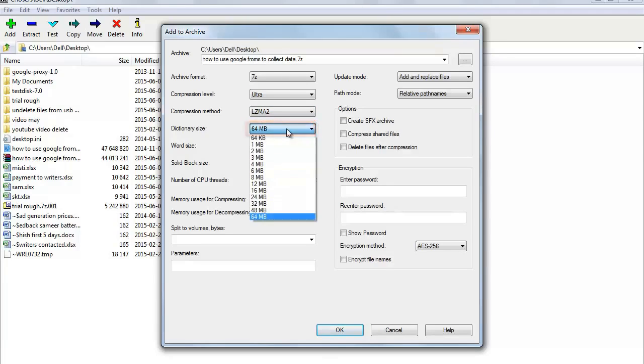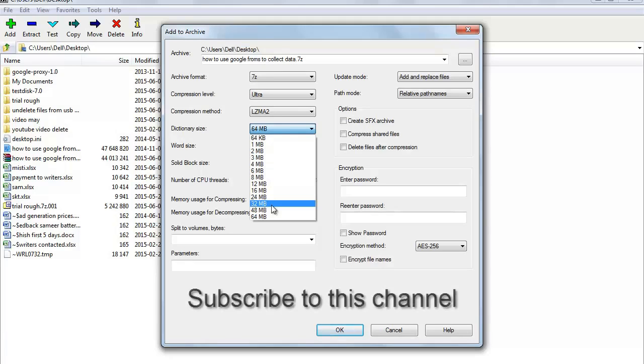Dictionary size: you can choose various dictionary sizes for the compression method. It depends on the compressibility of your data. Generally 32 MB is more than enough, but if you are compressing numerous multiple files, then a much higher number can be used. For example, if you have a 30 MB file going in, then a 32 MB dictionary should be good enough. Larger dictionaries make the whole process slower but result in a smaller file.